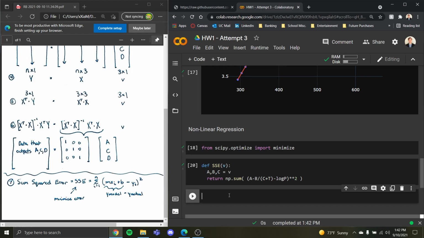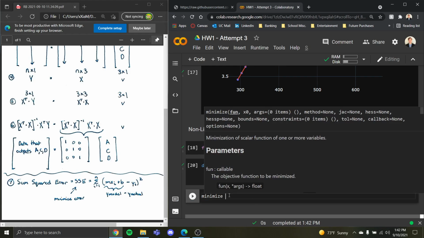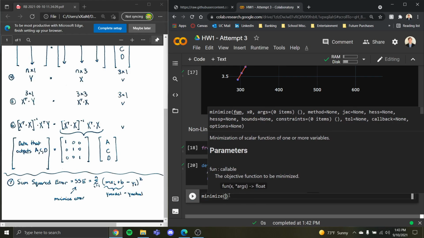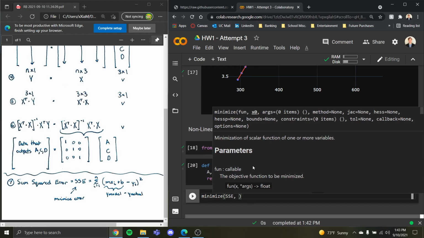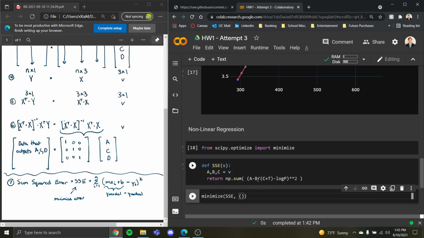So now we want to minimize, calling on that SciPy function. We're going to minimize our SSE sum squared error function. The parameters we want to guess for, we're going to have to guess for 3, so we'll throw in 2 commas there. For A, we'll guess around 40. For B, it's usually a higher number, we'll guess 2,000.